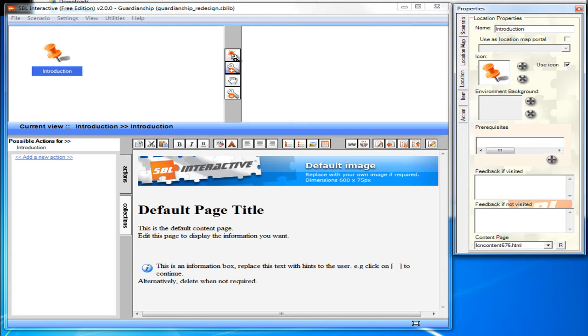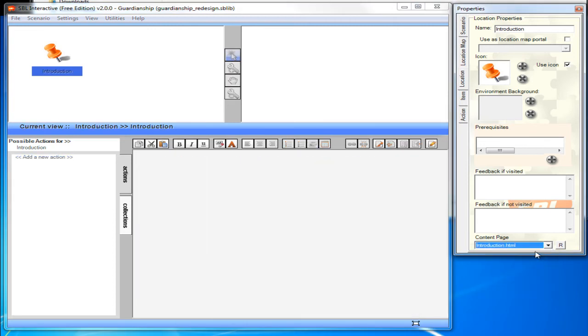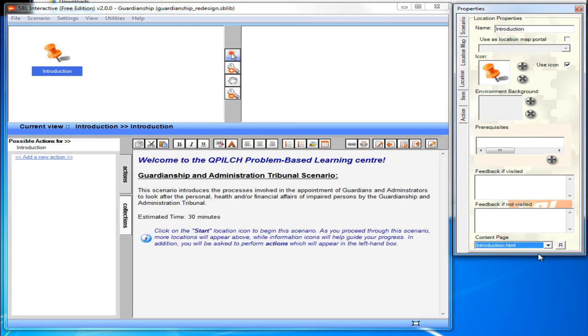So now we have this icon saying introduction, and make sure it's selected so it's highlighted blue. I can now go over to my drop down box, press I for intro. It'll take you to the first occurrence of a page that starts with the letter I. We'll click on that, and there you go. You've got your content now connected to this new icon.